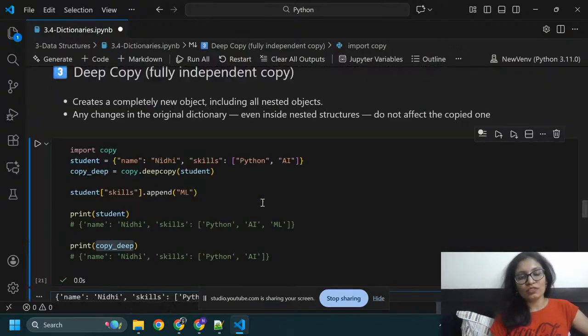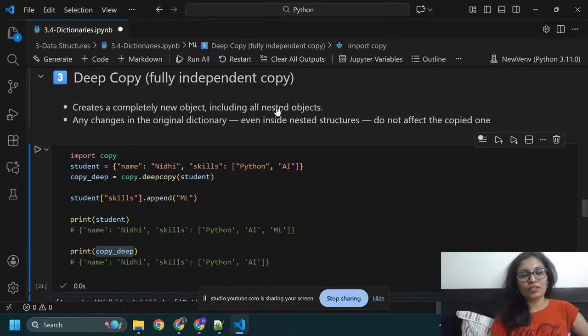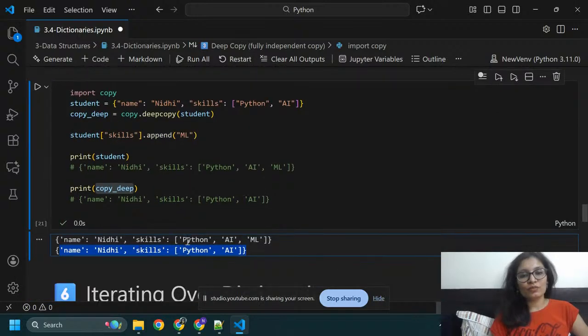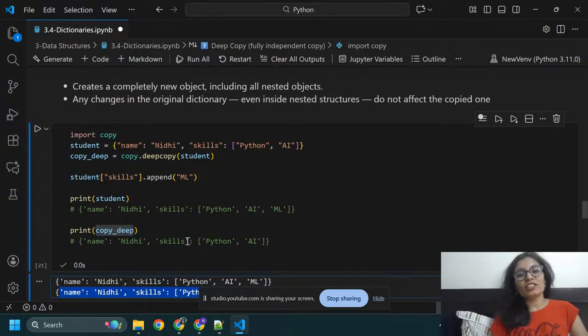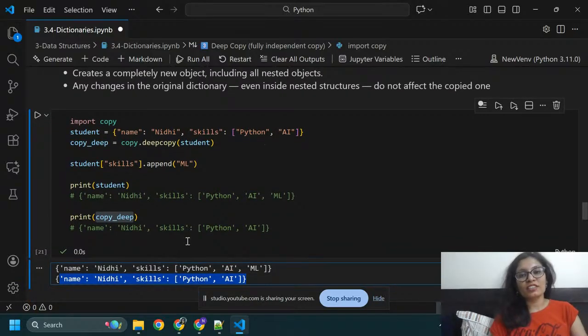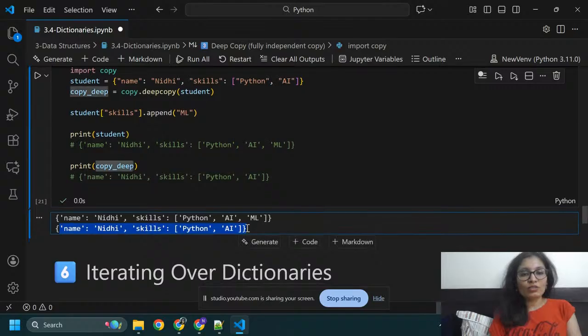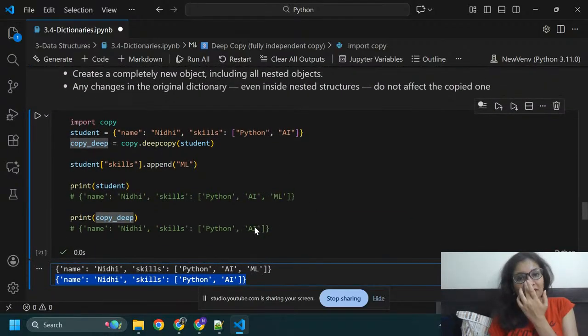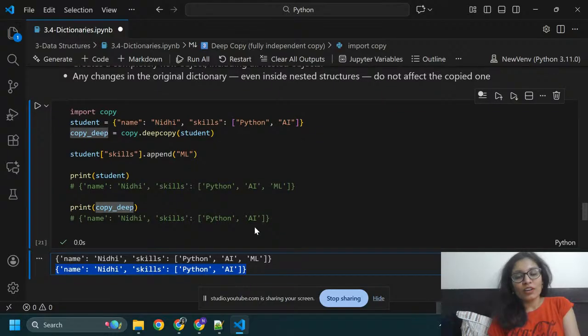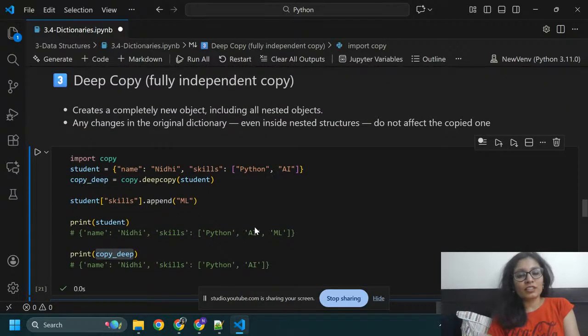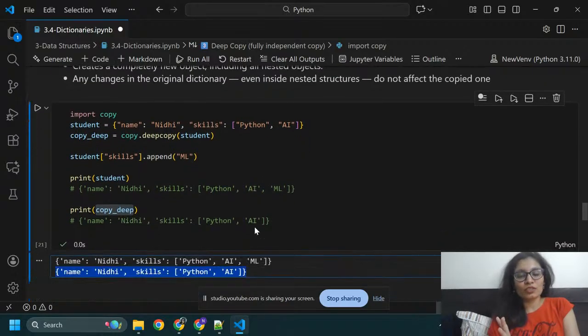So here you can see it creates a completely new object. Any change in the original dictionary, even inside the nested structure, does not affect the copied one. It creates a completely new object, including all nested objects.